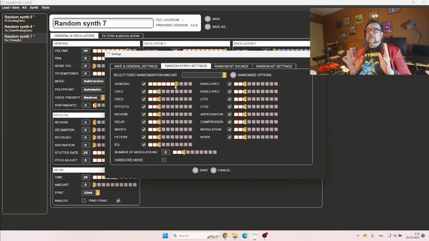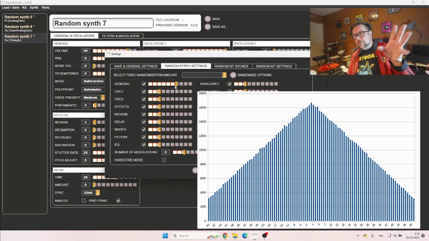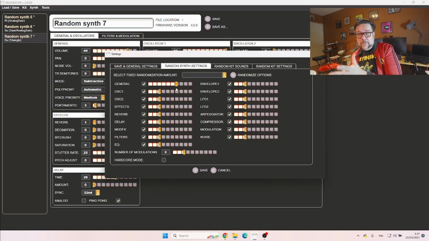The actual change is based on the default synth always, and it's a triangular distribution, and with this you can make it wider and wider, so the possibility of larger change becomes more and more probable.